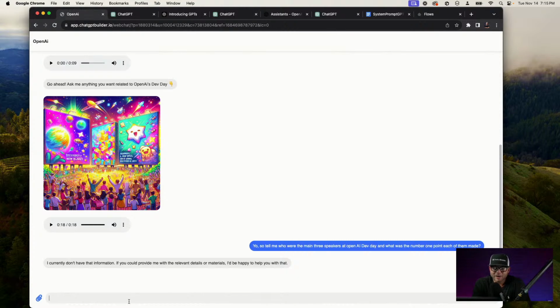All right, so we're getting our image. I hear you, but not the bot. Well, we're going to see what we can do about that. The image should be hitting, and then we'll get the text response. Now, keep in mind, this is going to take a minute if they're going to try to find all three of the speakers and things that they said and generate the image, but it should work. Okay, so I see what it says. I don't have that information, so I'll say this.